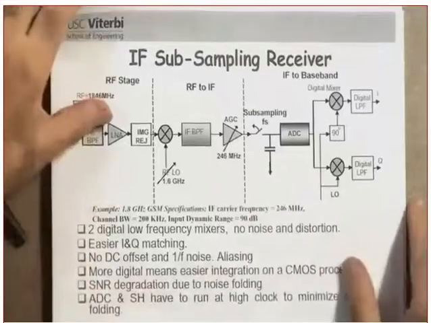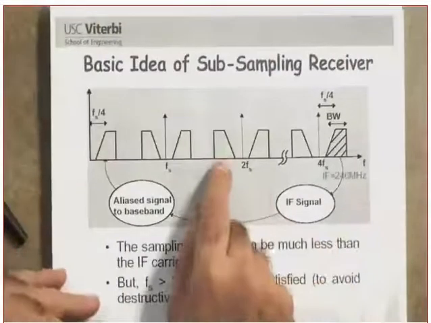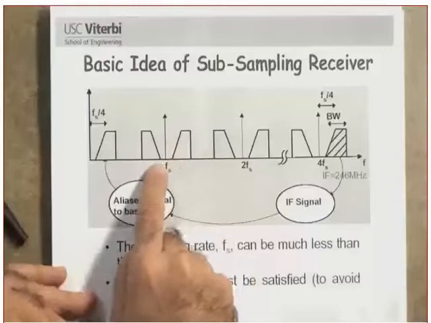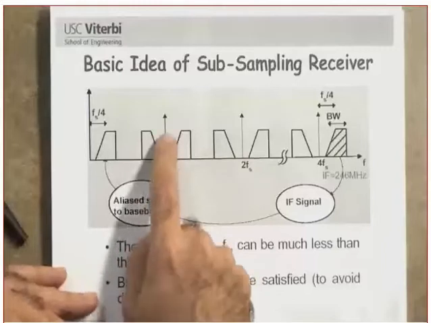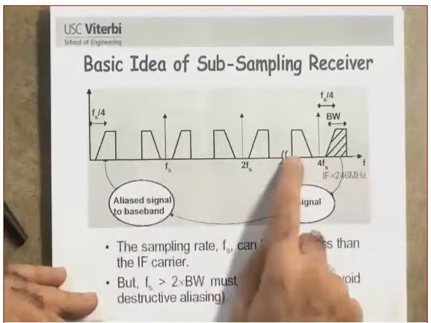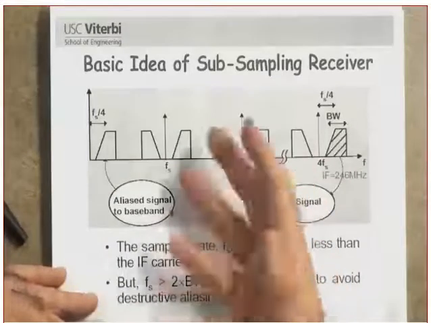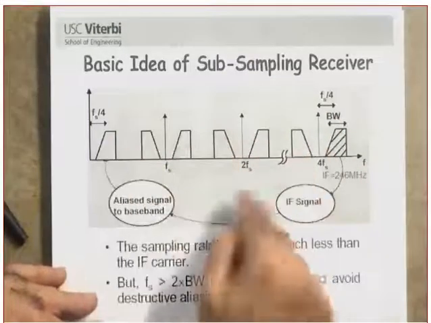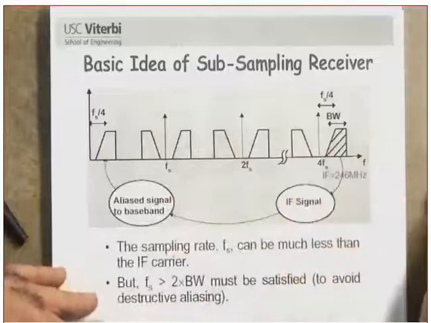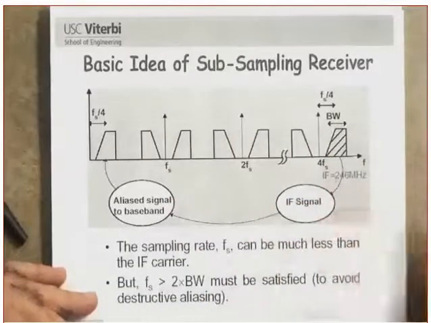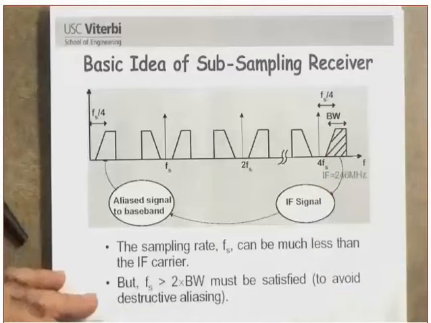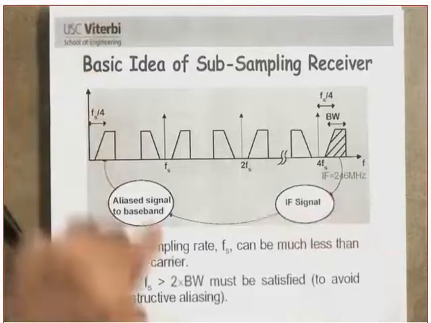Now, what I'm going to ask you in the homework: start with the passband. Is this a passband? Why? Because it is centered around the carrier, whatever it is. And I will tell you to sample it at a rate which is twice the bandwidth, and you will see that you will be able to recover the original signal from the subsampling. Do you understand what subsampling means? Subsampling means don't take as many samples. Clear?